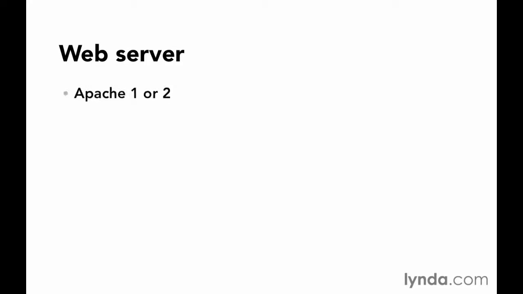There's Apache, either version 1 or 2. There's a lot to recommend Apache. It's the most popular web server out there. Secondly, it ships with macOS 10, so you already have it installed. In fact, if you go to System Preferences, pick Sharing, and then turn on Web Sharing, you'll be turning on Apache, so that Apache will then be listening for web requests and returning web pages. In my PHP tutorials, that's what we use to be able to return PHP pages.